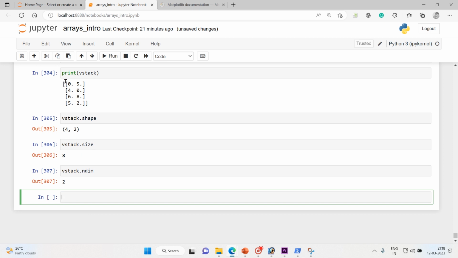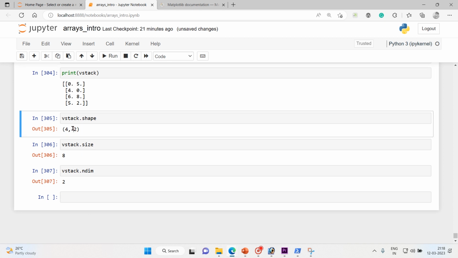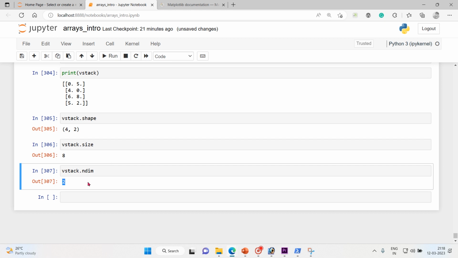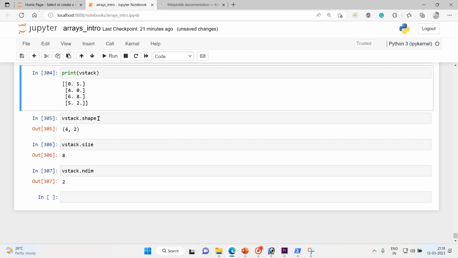You see that it's 4 rows, 2 columns, and 2 dimensions or 2 axes, a clear-cut matrix. So these two got stacked up. The first array a has been stacked up on b.